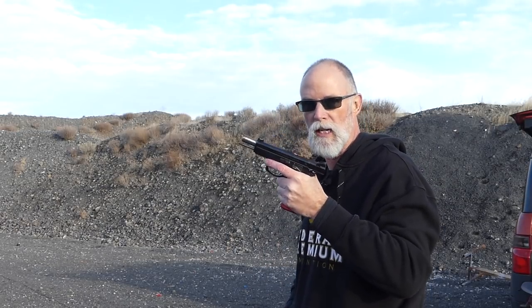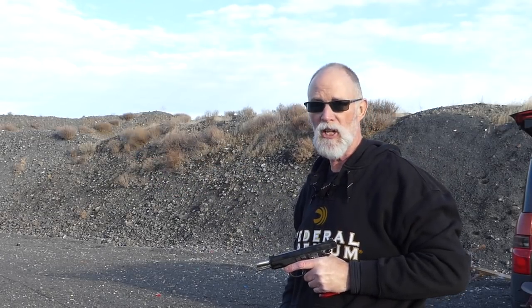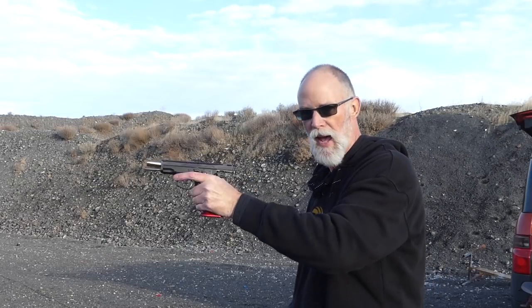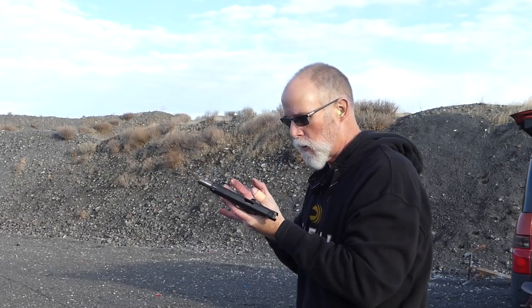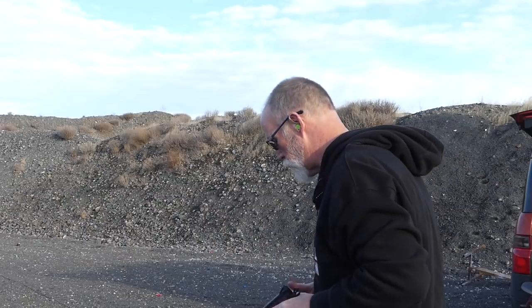The drill is designed to help you analyze your mechanics to some degree, but mostly how you're manipulating the trigger in a very short time compression. You don't have any time — that muzzle is moving across that target. If you want those bullets to land somewhere in the A zone, you have to take a shot then, then, then, then. You don't have time to play around. So I'll quit talking, which I'm rather good at, and we'll break some shots on this 10-yard target with my CZ Bull Shadow.